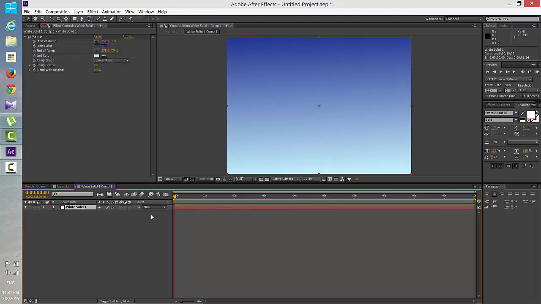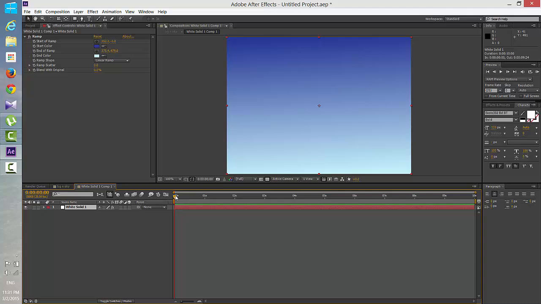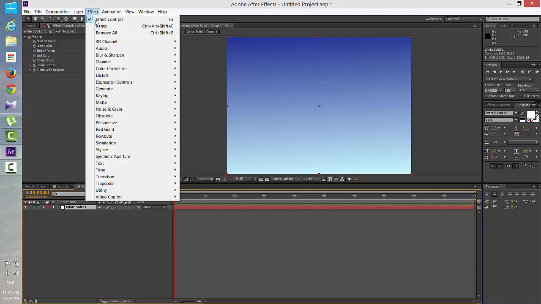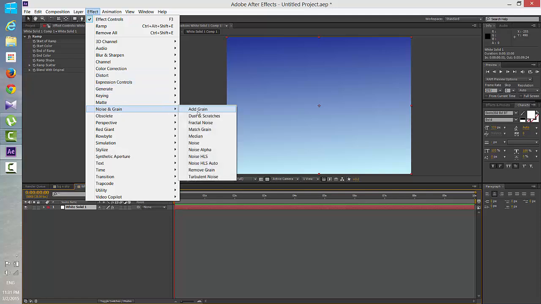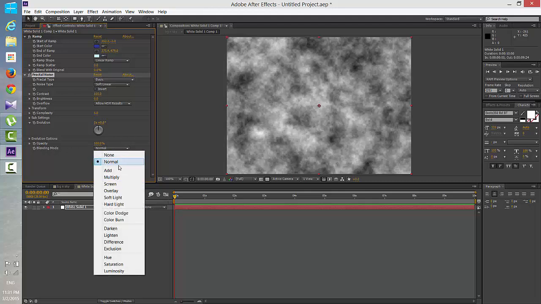Okay, now having the sky already there, we'll click it like this, or we can also keep that one. It's not much of a problem. In here we will apply a layer effect, and we will go down to Noise and Grain and apply Fractal Noise. Okay, immediately don't get startled, the color is not gone, it is there. We can get back this color whenever we want by changing this blending mode to Add.